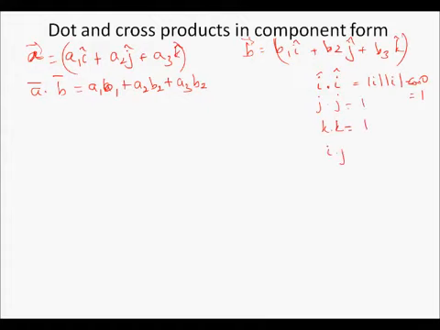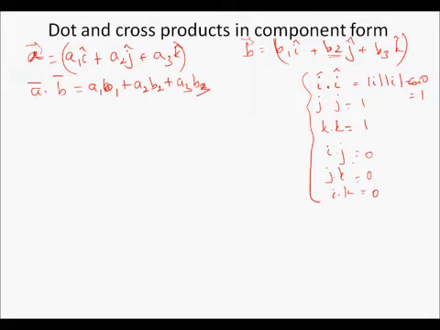And when it comes to i dot j, j dot k, and i dot k, you know that these are all perpendicular vectors. The x, y, and z axes are perpendicular to each other. Therefore, i, j, k are also perpendicular to each other, and they are all equal to 0. So when you multiply a1i with b1i, you get a1 b1, because i dot i is 1. But when you multiply a1i with b2j, you get i dot j, which is equal to 0, and so on. If you apply these things, you will get a1 b1 plus a2 b2 plus a3 b3.